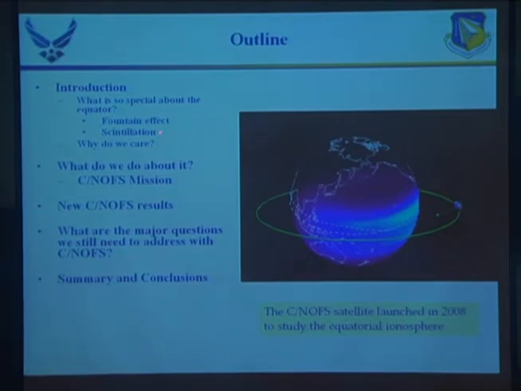So what I'll talk about is an introduction, but you already know all this, so I'll go very fast. What do we do about scintillation and electron density profiles that we want to understand? The answer, of course, is the scene of mission. There is no other answer than the scene of mission. I'm just kidding, because there are lots of other answers. And then I will show some new results from CNOV, and I'll try, as I show them, to point out the major questions we need to answer.